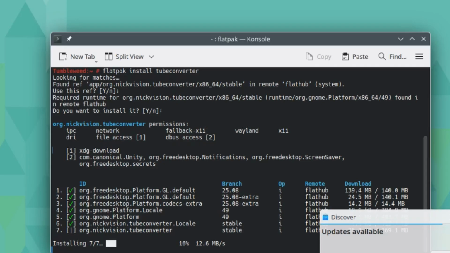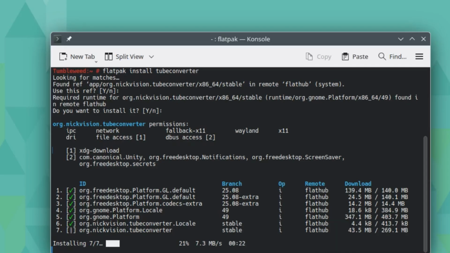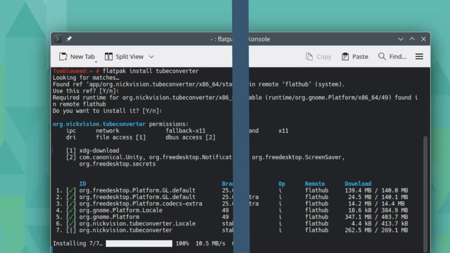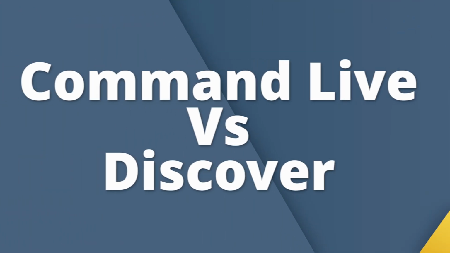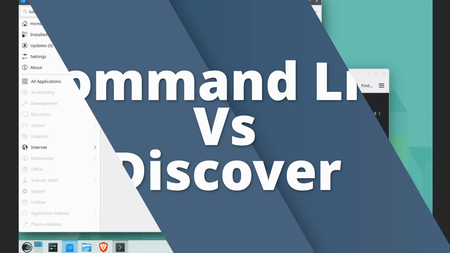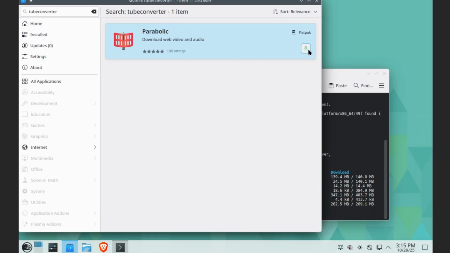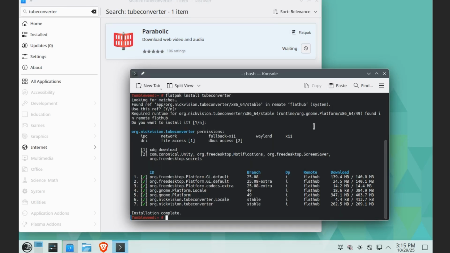This is why I say zypper is not slow. You'll notice it's now seeing updates coming in. You can see it's been removed. Try installing it again through Discover instead of CLI. Maybe that's the issue.